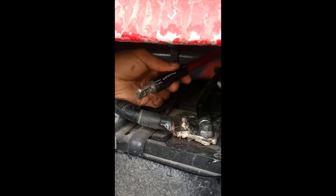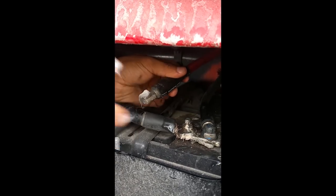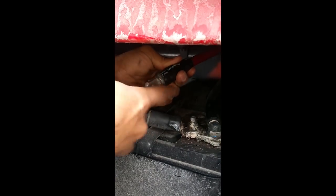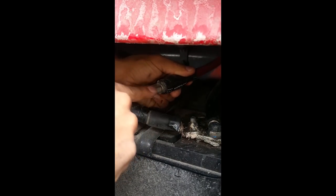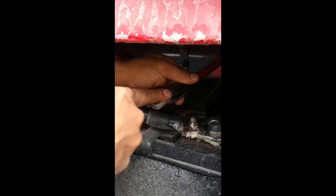And then don't forget, get some dielectric grease and apply it in a nice even coating around your terminal. This is nickel plated, so it probably won't really ever rust, but this is just a good preventative measure.